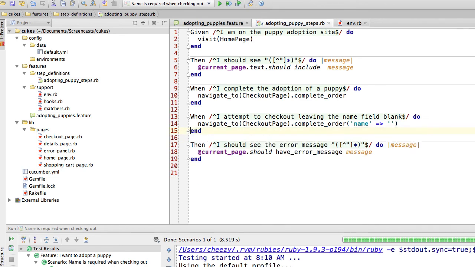And that is basically all I have for you today. A nice short little screencast showing you something that will really clean up your step definitions. Now, as you can see, every one of our step definitions is one line long, and I'm very happy with this code. See you next time.